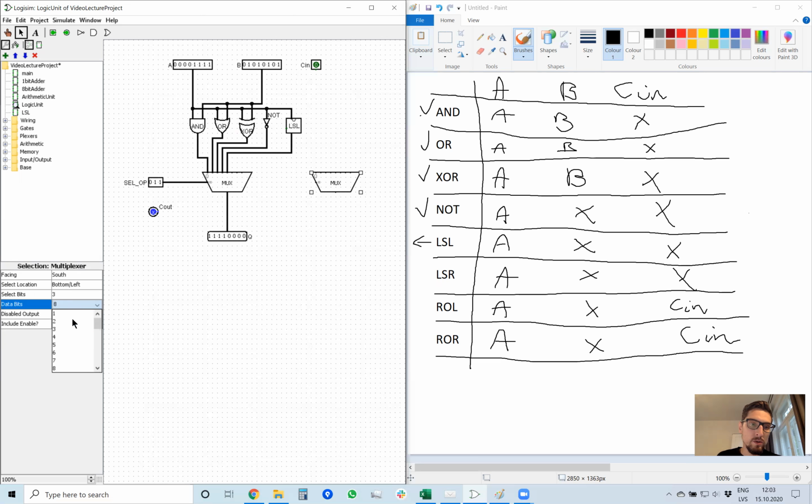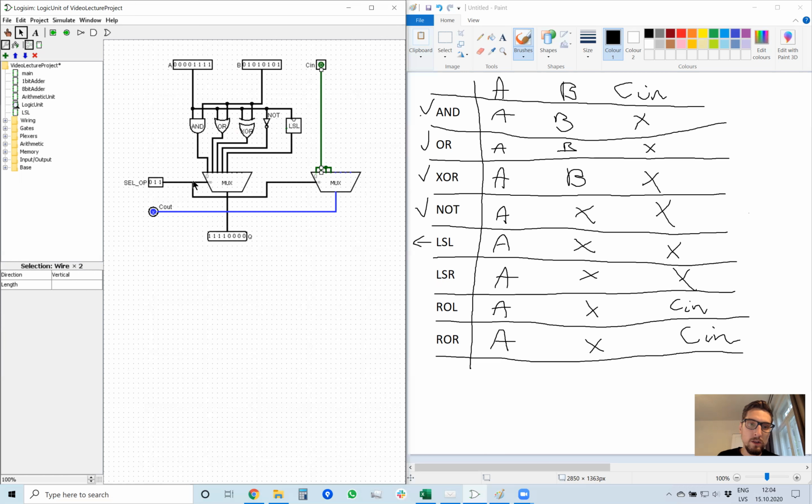Its data bits will be 1, and for the first 4 operations, the carry value that was before the operation should be forwarded to carry out after the operation, so that the carry bit is not modified. And the selector is the same for operations.